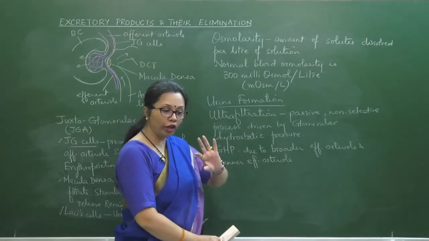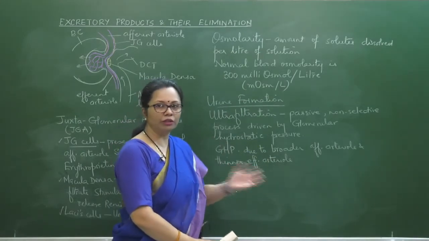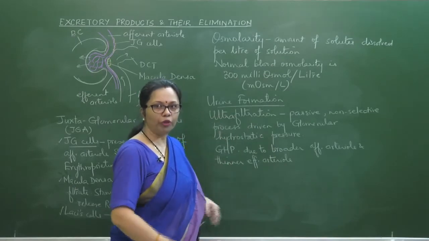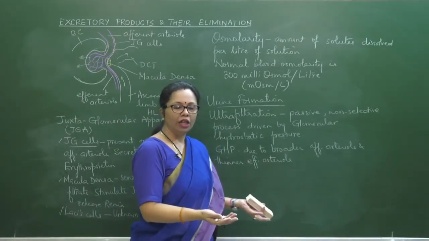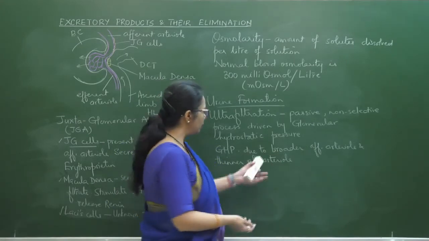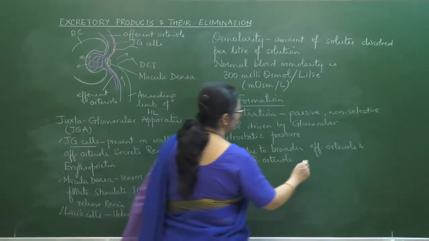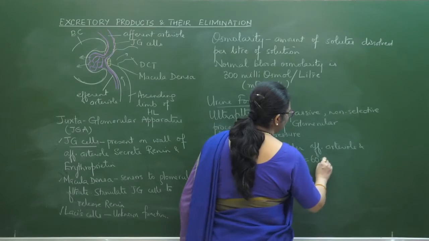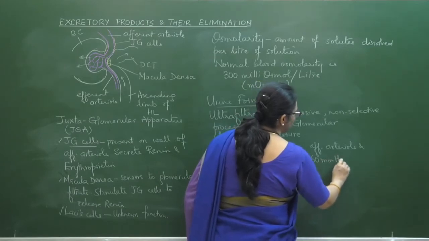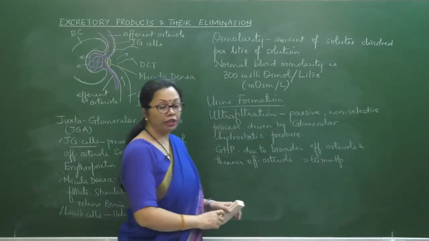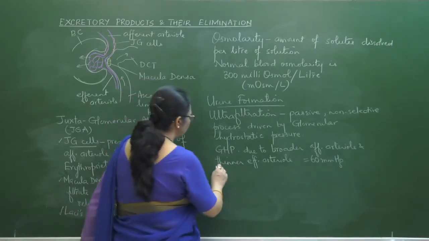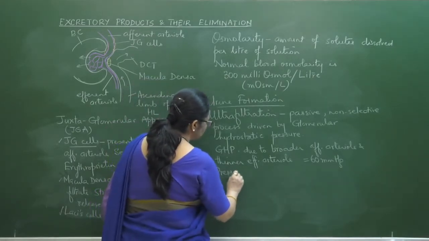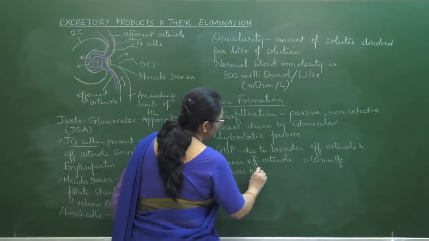If this anatomy were reversed, just as an assumption, GHP would not develop, because moving from a narrow vessel to a broader one is easy, right? So pressure will not be generated. And this pressure is of the order of 60 mm of mercury. Now this is the pressure for filtration, but there are certain pressures which oppose filtration. So let us mention the pressures that oppose filtration.